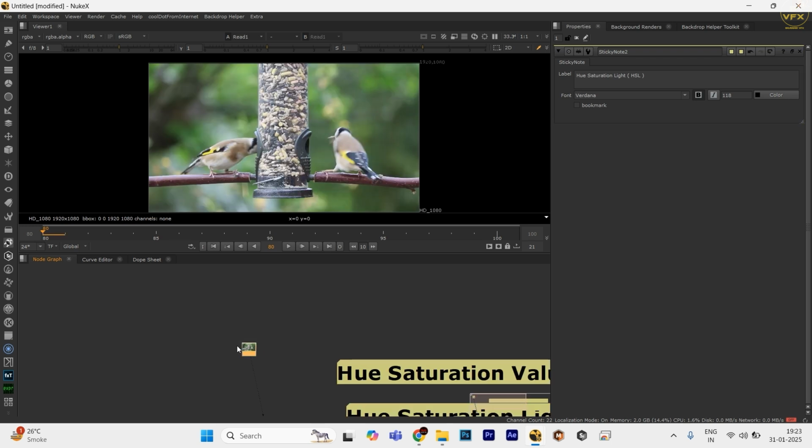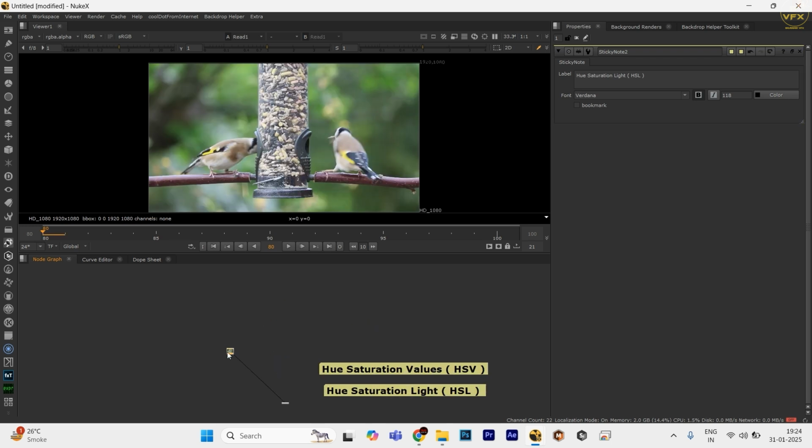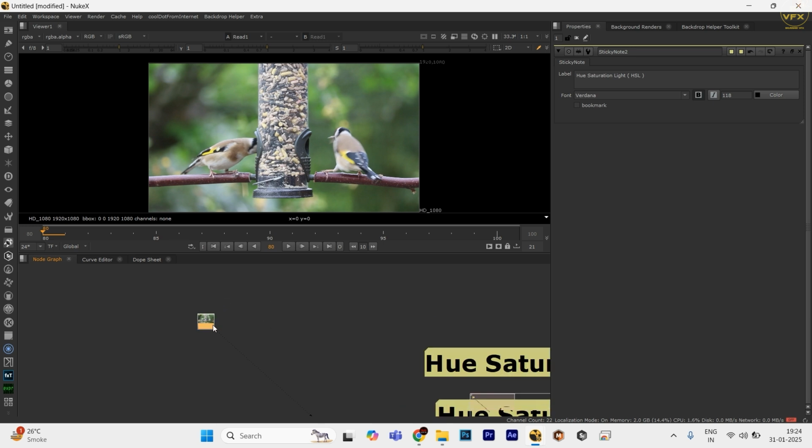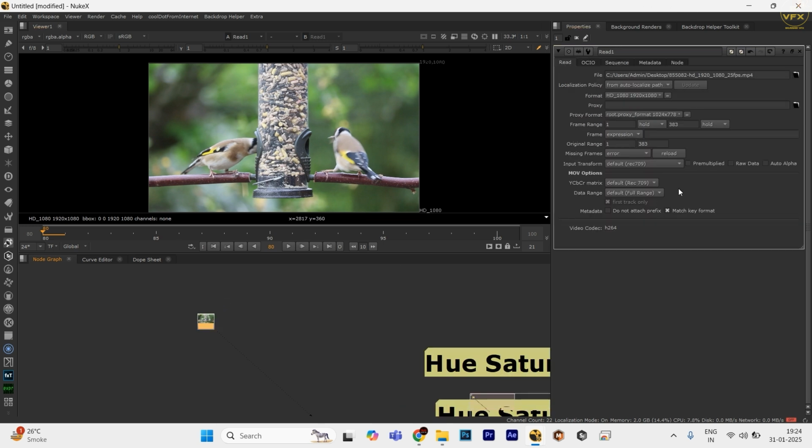Now what is the usage of these two, and how to switch? You can use them for many purposes. The main usage will be the color grading process, because obviously hue and saturation mainly depend on colors. Value is like intensity, the same kind of grading thing. For example, this is my shot and this is my color piece.